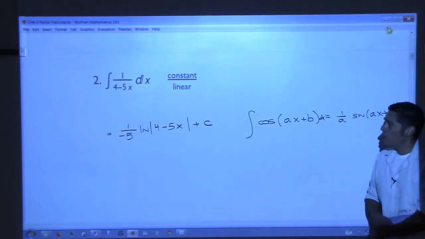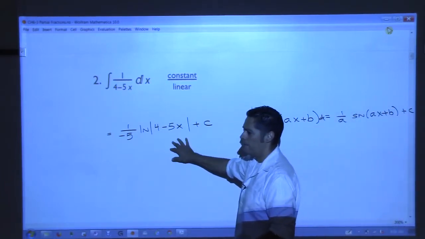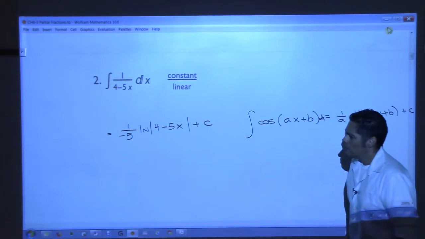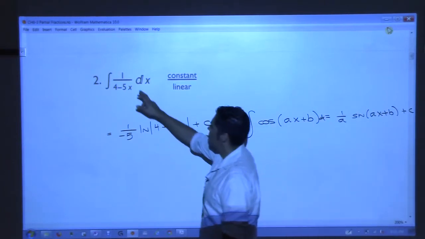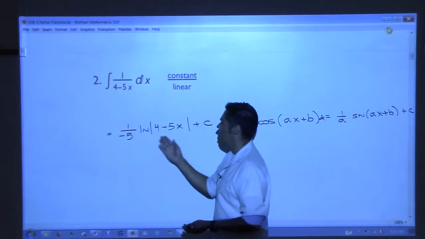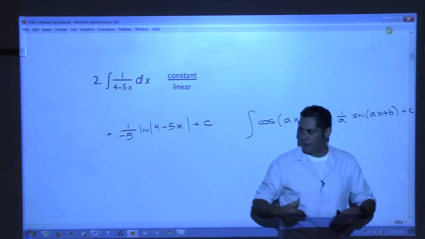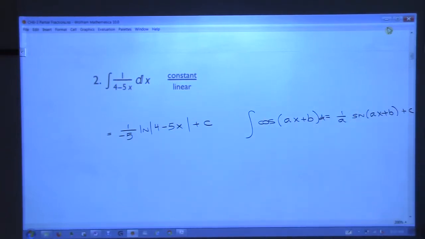We want to get to a point where we're not writing anything down but this. So you just do the u sub in your head. That's the constant coming out. You just need to think to yourself, this is 1 over u. The antiderivative is natural log of u. However, because it's a negative 5, I need to scale by 1 over negative 5. Yep, that's it. Okay?